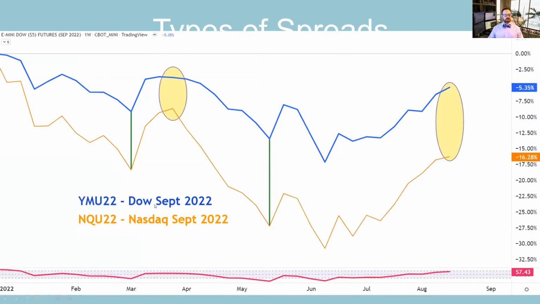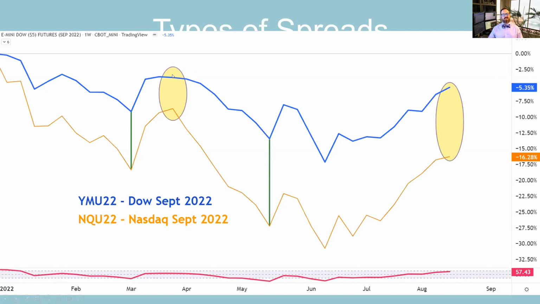So I've got an example here of Dow versus NASDAQ. You can see at the beginning, they were very close together. I'm on a percent change chart. And unfortunately, they separated. So you see the spread widened. Well, we could have bought the NASDAQ, which was relatively cheap, and shorted the Dow. They came closer together. The long would have made more money than the short lost. And that's how you take advantage of an intermarket spread.